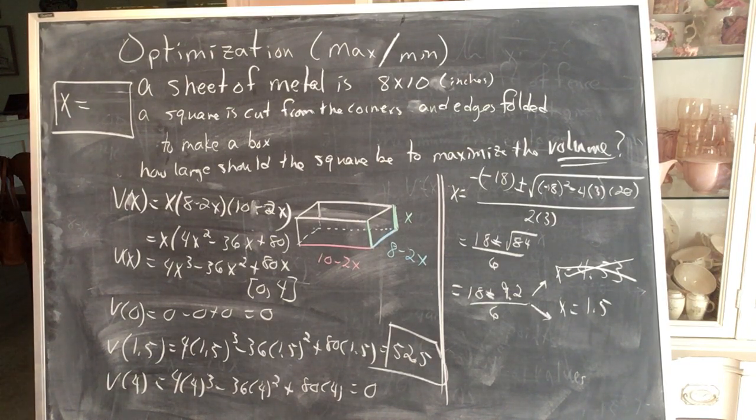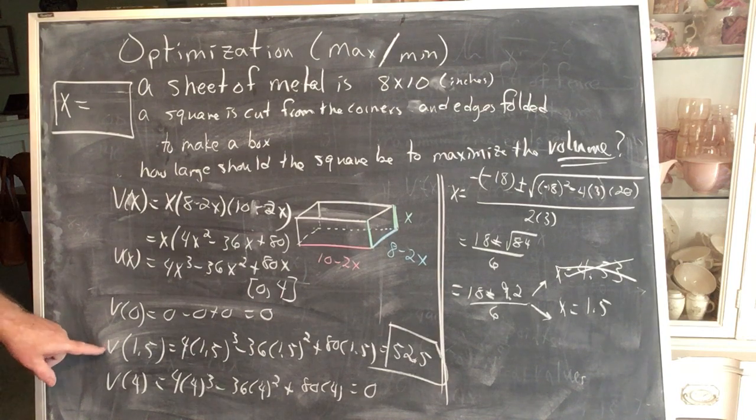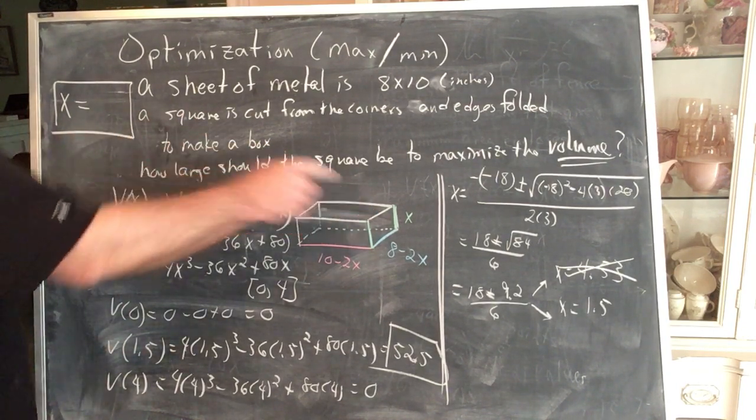To satisfy the physics people, we'd say that would be cubic inches. But what are we asked to find? That's why you write this down at the beginning, so you answer what you're asked to find. How large should the square be? The question is not what is the volume, although that might be important. The question is how big does the square need to be? And it's approximate. This is now a decimal approximation.